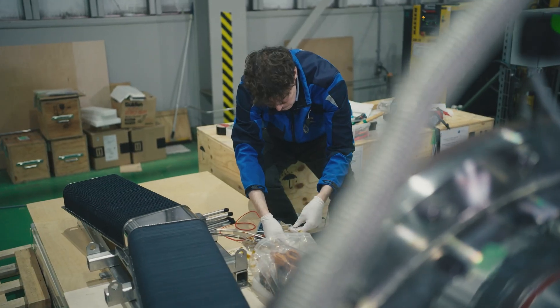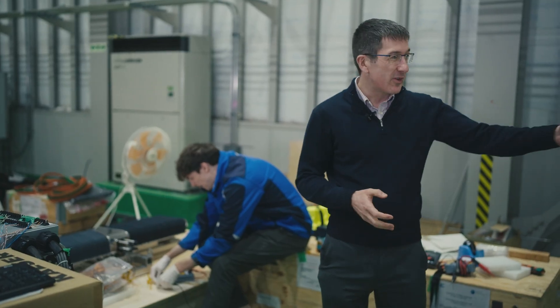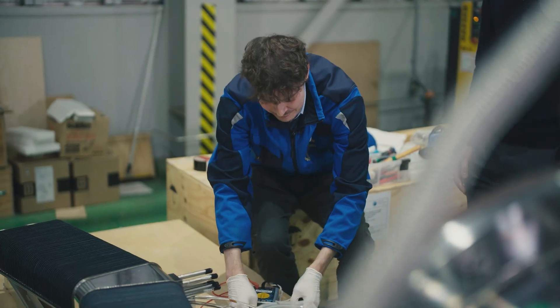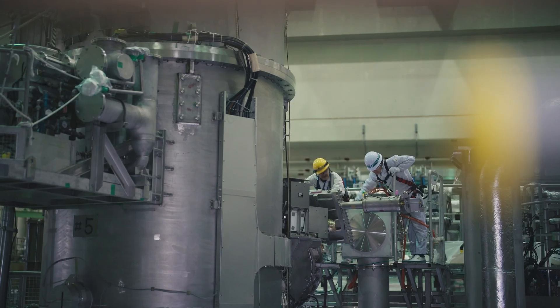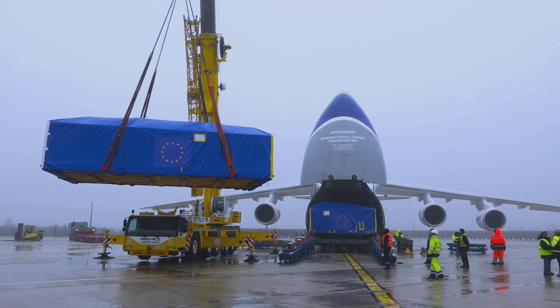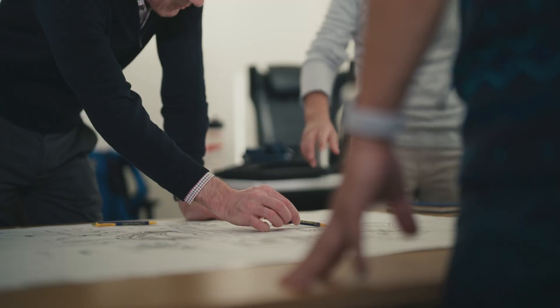The tokamak is big, but the auxiliary equipment we need to support it is even more extensive. Right now we're using this space to receive incoming components. Antti, what do we have here? Hey Sam, this is a cryopump from Germany. JT-60SA is really a huge puzzle — we have components coming from over 70 suppliers. It's a great challenge, and we've needed more than 700 people from throughout Europe and Japan, from many different suppliers and laboratories, to bring together all of their skills and experience to achieve this.